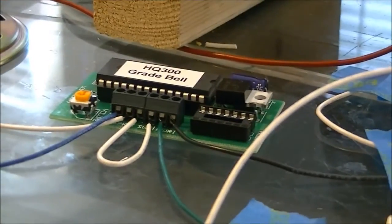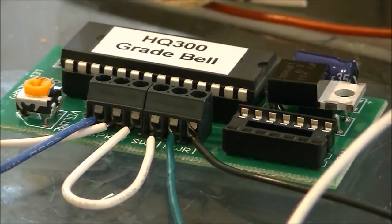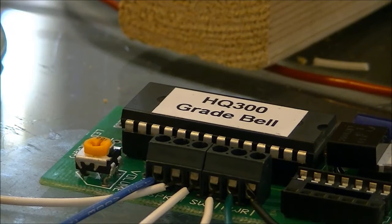But anyhow, on the bell module you have a volume control. And that volume control is right here. Anyhow, you can adjust the volume to your liking again. I don't know where I'm going to mount the speaker. Most likely I'll put it inside a building. The fire department looks like it's big enough to hold the speaker, so we'll see how that goes from there.